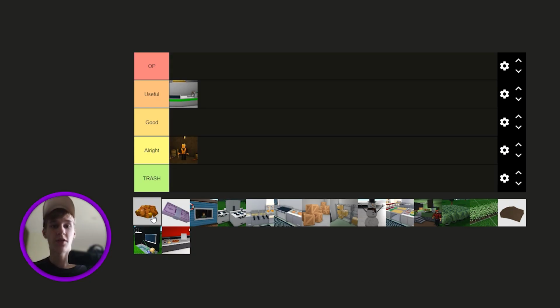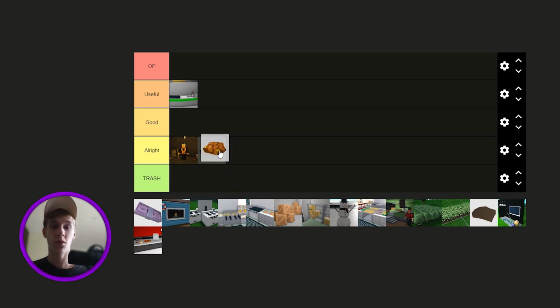The next auto farm is the leaf pile auto farm. This one is very simple to set up because it only consists of using a rake and making lots of leaf piles and afterwards selling them. This doesn't make a lot of money, but it's very simple to set up. But it has one big minus: it can only be used during August, so I'll rate it at alright. It would be good, but it doesn't make that much money.